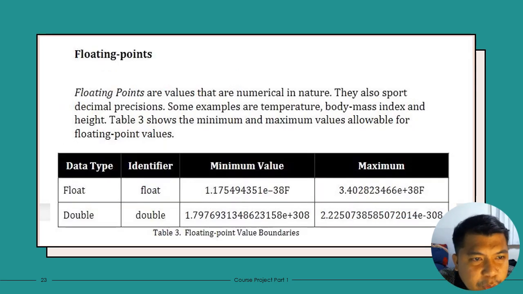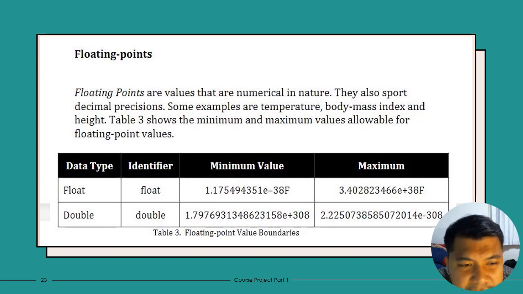So what are floating points? Floating points are values that are numerical in nature, as well as the integer. Yung floating point is numerical din in nature. They also support decimal precisions. Some examples are temperature, body mass index, and height.